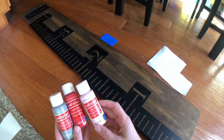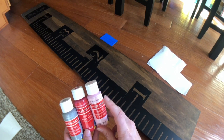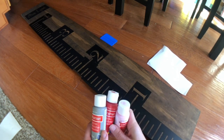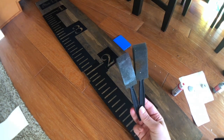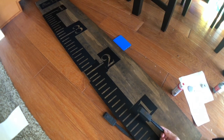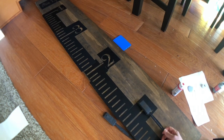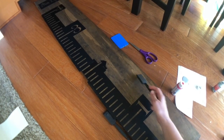For painting I'm going to use Craft Smart paint from Michaels — gray and pink for the numbers. I'm going to add a little bit of red to the pink so it's not too light, and the hash marks and name will be white. For brushes I'm using little spongy foam brushes — I think I got these at Home Depot — but you can use whatever brush you want. I'm also not Mod Podging this. Every time I Mod Podge it doesn't work for me, so I'm just applying paint directly to the wood. If it works for you, go for it — it just never pans out for me.